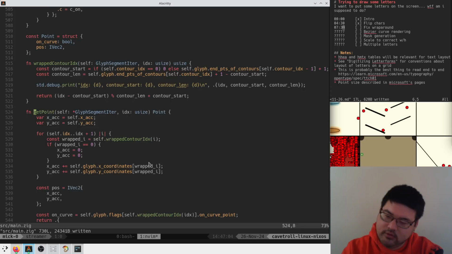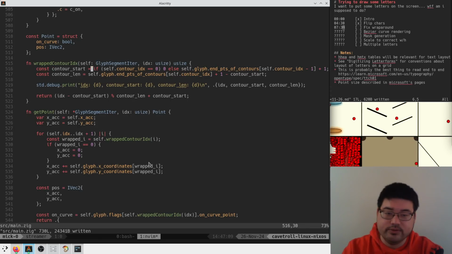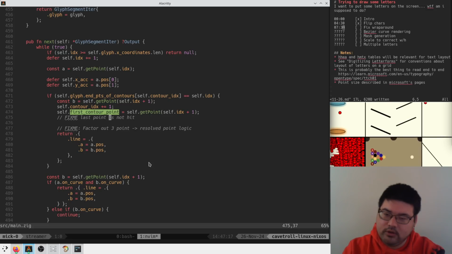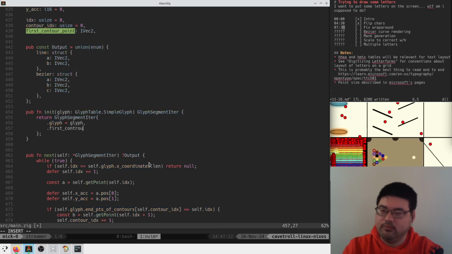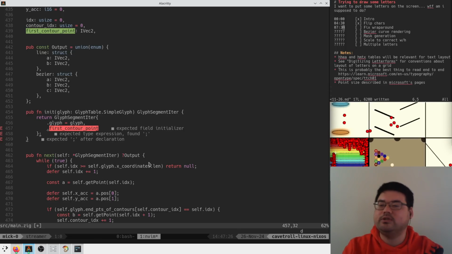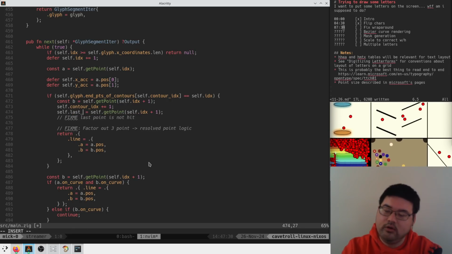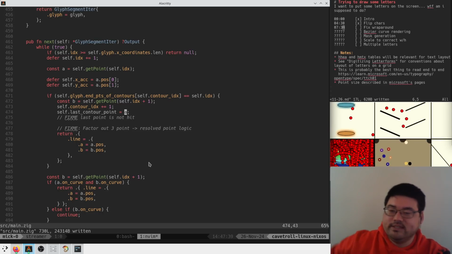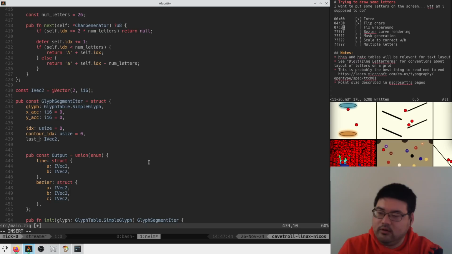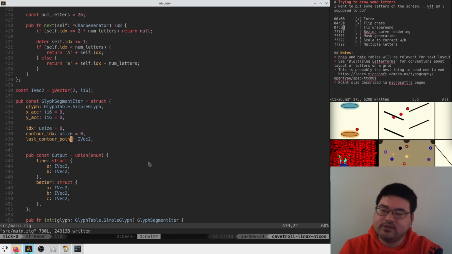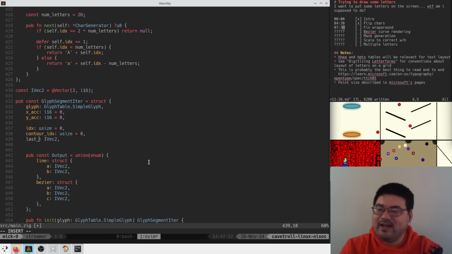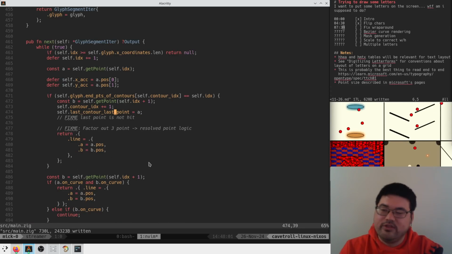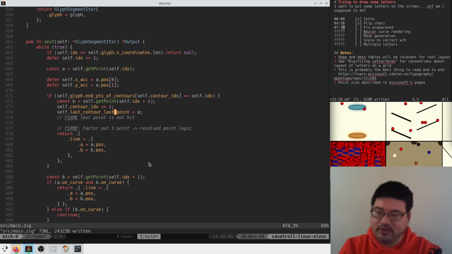Does that work out? So here we say wrapped contour point is going to use the current contour index, so this has to get incremented first. That seems pretty reasonable. Then off the bat, we have to say first contour point is equal to 0, 0. I guess we actually want the end of the last contour point, like this. So this is the last contour, last point of the previous. That way, when we wrap around and try to calculate the offset again, we can calculate the offset from that point, and at the beginning, we can just store 0, 0.